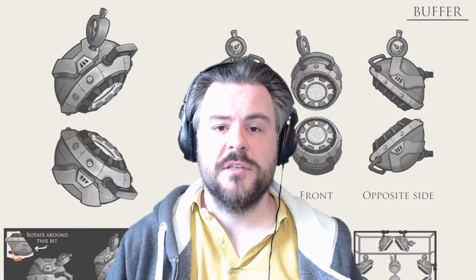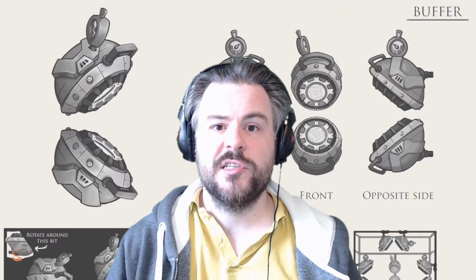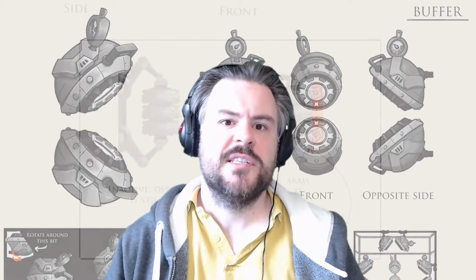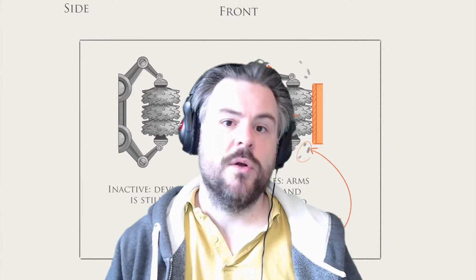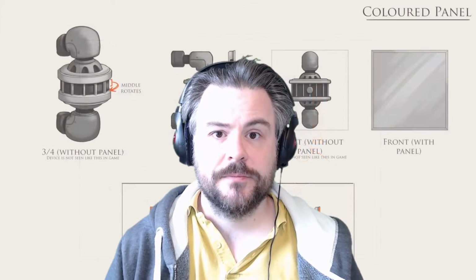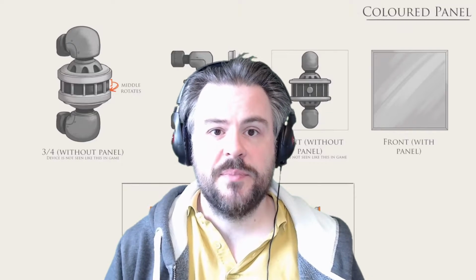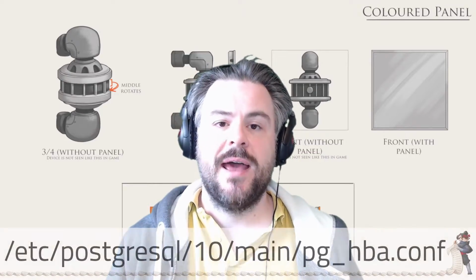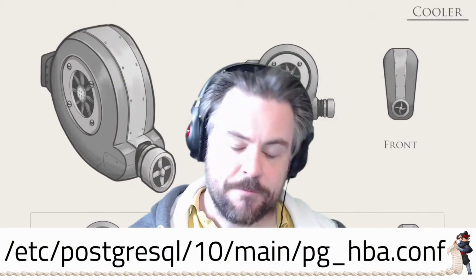Now we're just going to do a few things to secure the Postgres installation slightly. As well as adding a Unix user called postgres, Postgres itself has its own internal users, and there is one called postgres there, which is a superuser that can do anything. We're going to leave that mostly alone, but we are going to change some settings for what other people can do with our databases. The file we want to edit for that is pg_hba.conf. Where that lives depends slightly on what version you have, but in my case, /etc/postgresql/10/main.